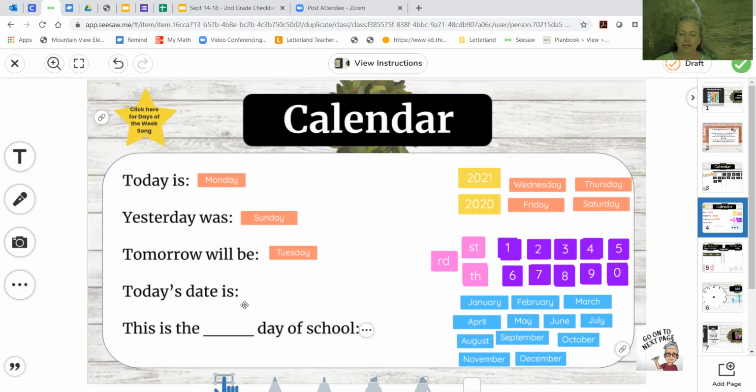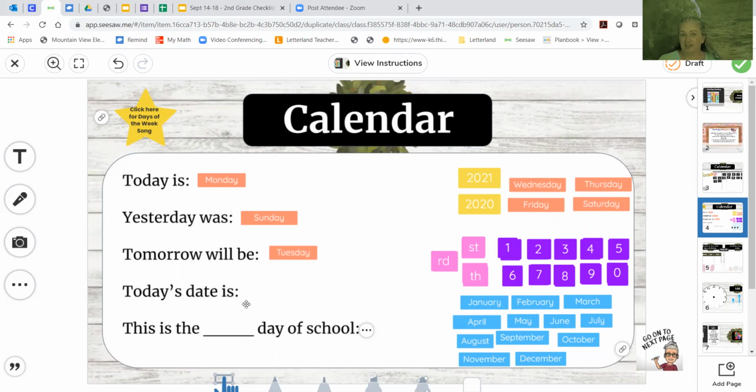Now, today's date, I'm going to do a little bit different than what I asked you last week. I'm adding just a tad bit more, and it's going to stay this way. We're going to get the date the way it needs to be if you were to write it on any kind of, like if you were doing an application for something as an adult or anything the rest of your life that asks you to put the date. Here's how you would do it.